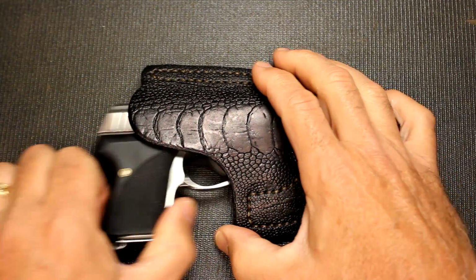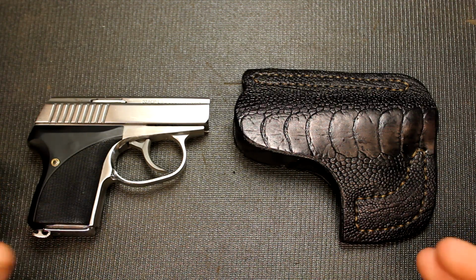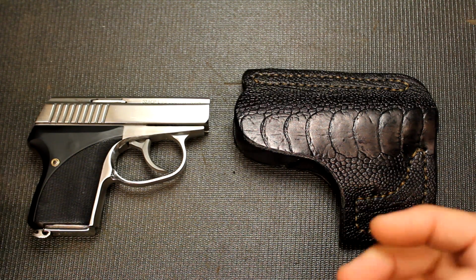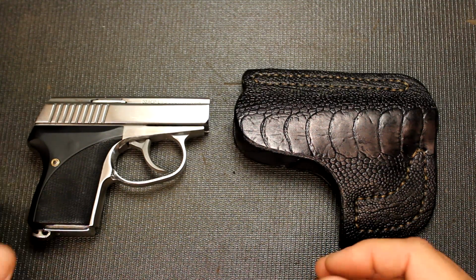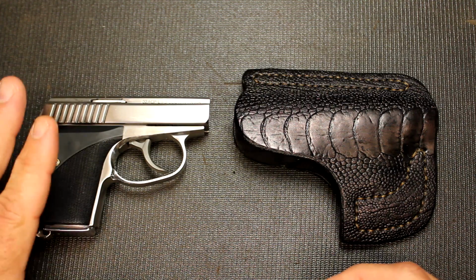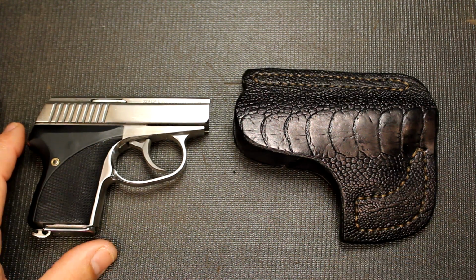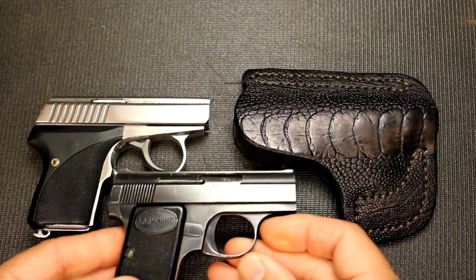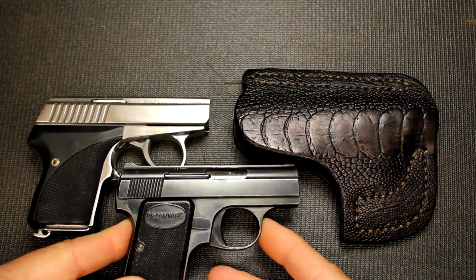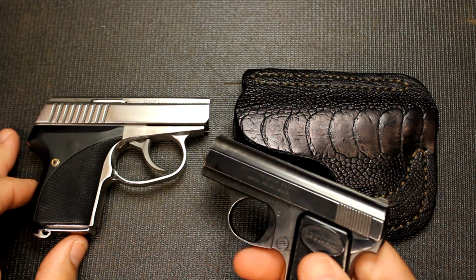What I love about this option is that sometimes I'm carrying and the way I'm dressed, I can't carry a holster comfortably. I mean, I can carry it, but I'm always thinking about it. It's on my mind, and I might want to be a little more deep cover. One of the things about this is it's just tiny and it's easy to carry. What's really cool is here I have a baby Browning in 25. It's not much larger than this little baby Browning, and yet it's 32 over 25 ACP.